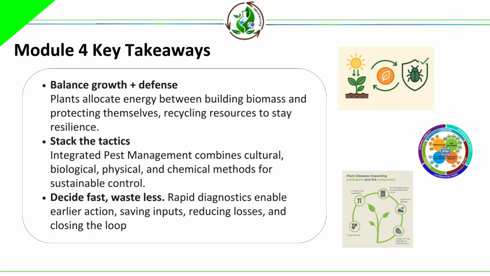As we wrap up Module 4, there are 3 main takeaways for you. First, plants are constantly making trade-offs between growth and defense. They only have so much energy, so when pests or stresses show up, they have to shift resources away from growing bigger or making seeds and into protecting themselves.